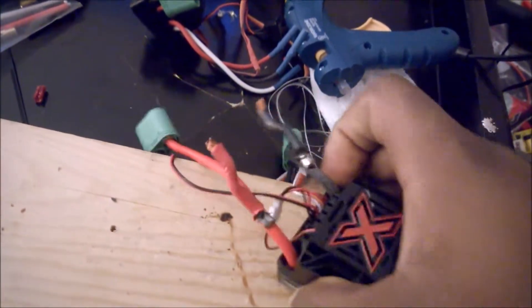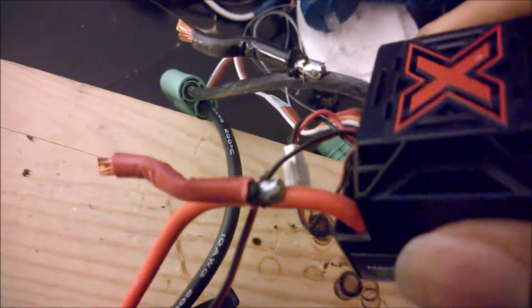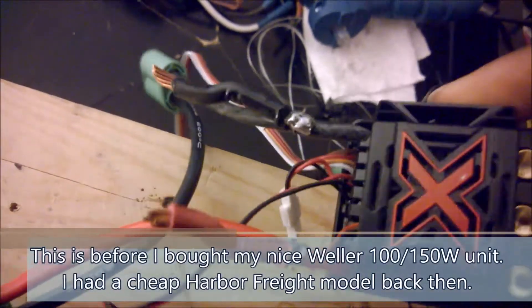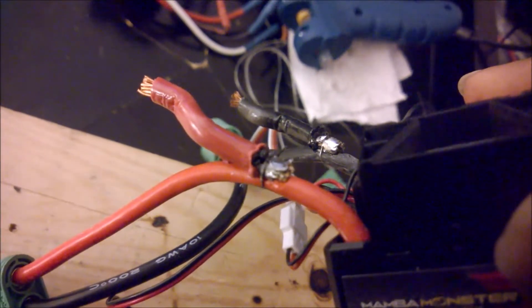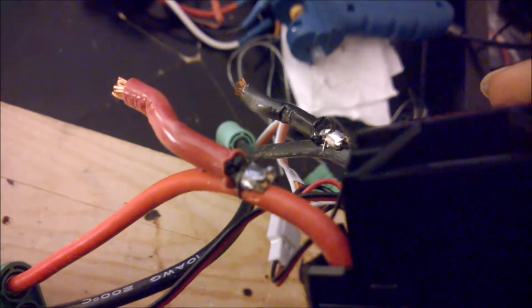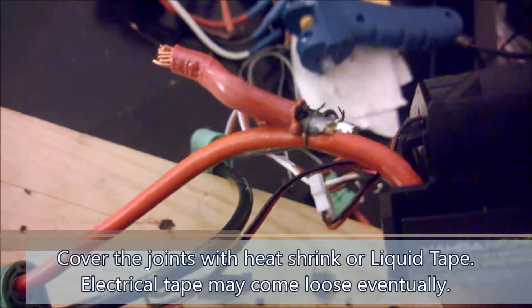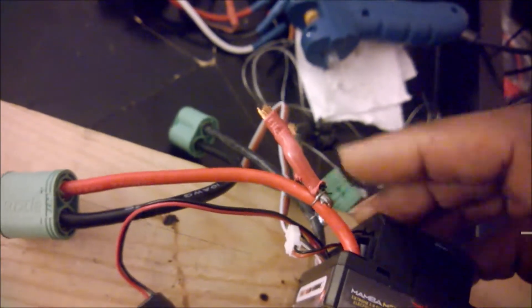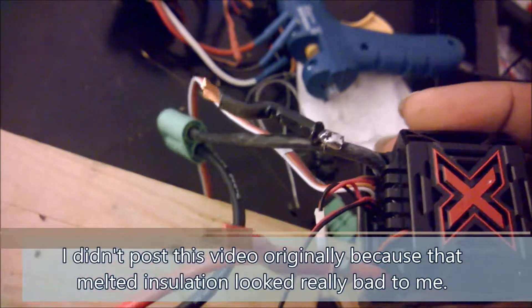Okay, I'm back. As you can see, this is the finished solder job. My little iron didn't have enough juice to get the job done so I had to switch to my big industrial-strength soldering iron — but as you can see it came out okay. The technique again: get the wire hot, feed the solder onto the hot wire not the hot soldering iron, then just watch the solder flow. It made a really good, solid connection. Now I'm going to cover up this splice with liquid tape, because the insulation melted a little from the heat — no big deal, liquid tape will make it perfect.